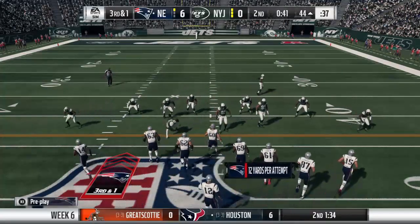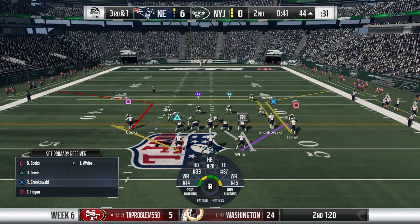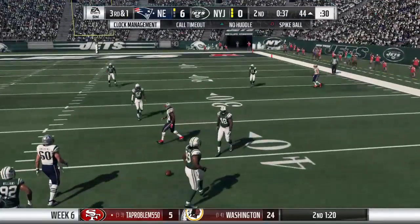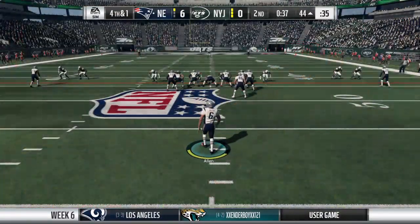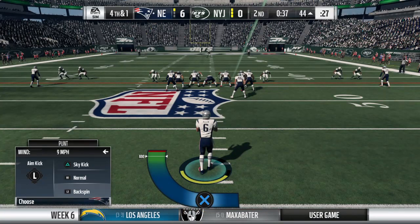New England on 3rd down. They've only converted once in 4 tries. They're up against a 3rd and 1 situation. Brady going to try and throw on 3rd down. And he couldn't hang on to it through the contact. Incomplete. On 3rd and 1, I think everyone in the stadium thought they'd try and run the football there, but they tried to surprise the defense and hit something through the air. Instead, it results in an incompletion.